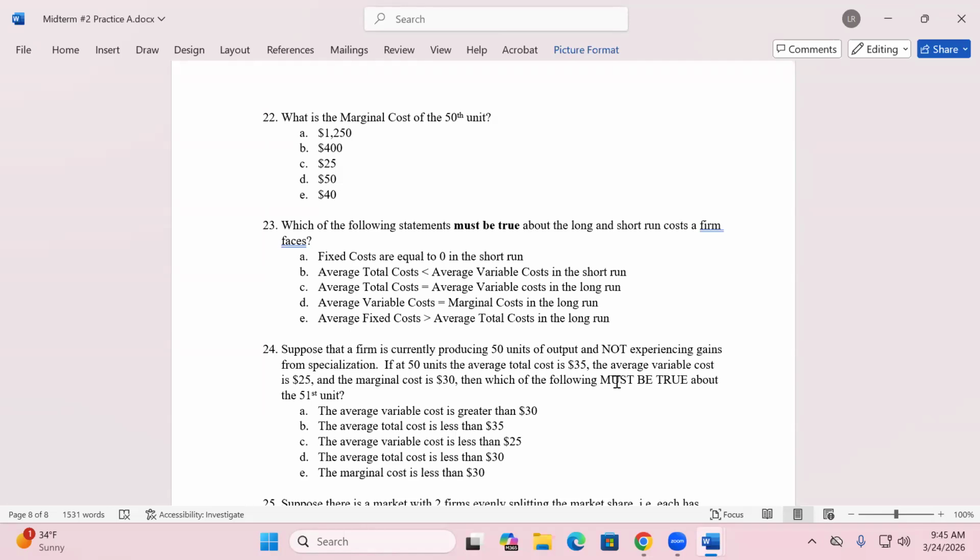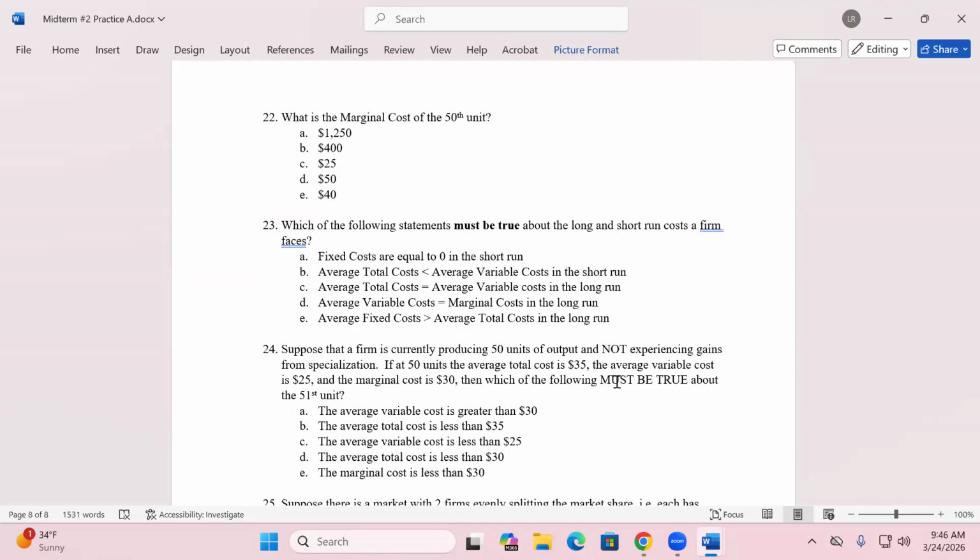Now, also, if I'm producing more, what's always happening to my marginal costs over here? They're increasing. Well, here I need to be a little bit careful because when we're looking over here, if my marginal costs are increasing, my workers are becoming less efficient, or I must be having diminishing returns. If my marginal costs were decreasing, in that portion of my marginal cost curve, I have gains from specialization. So I think in this problem, I told you specifically, we're on that diminishing returns portion. So we're thinking about which of these must be correct.